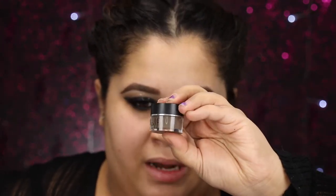And I did my brows off of camera. All I used was e.l.f.'s little brow pomade. I use this all the time in my brows. I did that and then I went in with a little bit of NARS eyebrow gel that has a little color to pull up the brows from the front. Lady Gaga's eyebrows in this look were very dark. She has very, very bleached blonde hair, but her eyebrows were super dark.